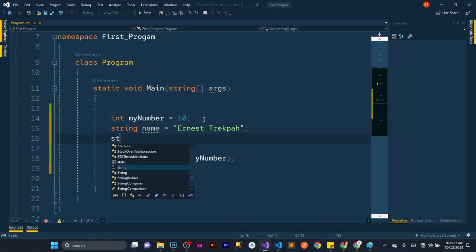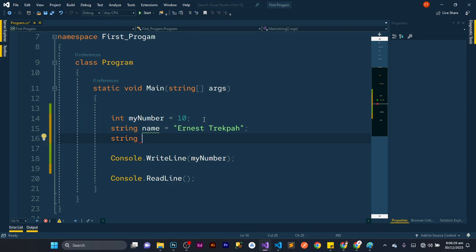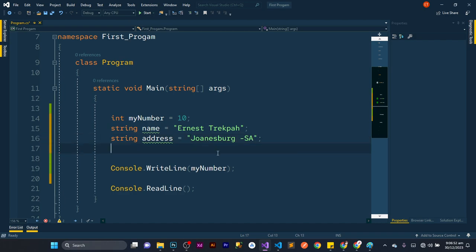And then let's say string address is equal to Johannesburg, SA, like so. Now I can go ahead and print all this to the console.